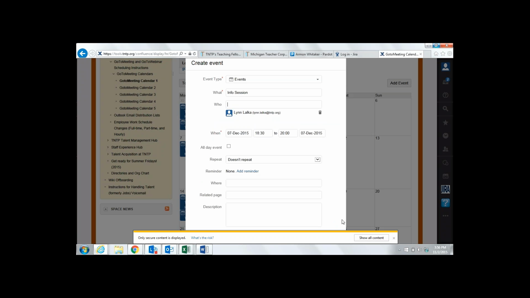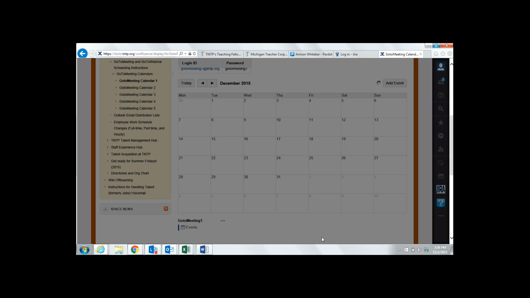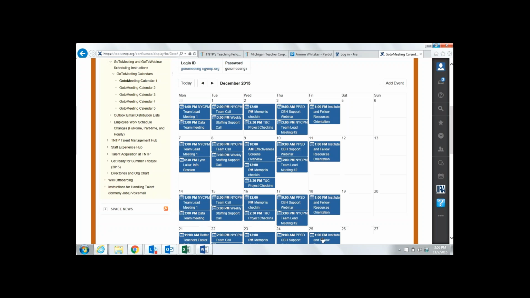So again, this is our own internal calendar. It's not the end of the world if we need to go back in and change it, but this is so that other people within TeamSpeak know if there are other events going on, so they don't use GoToWebinar at that same time. Because one time during our first year doing this, we had 2 webinars booked back to back, and the first one went longer than expected, and so we weren't able to start ours on time. It was a little bit of a mess. Oh no. Okay. Helpful.